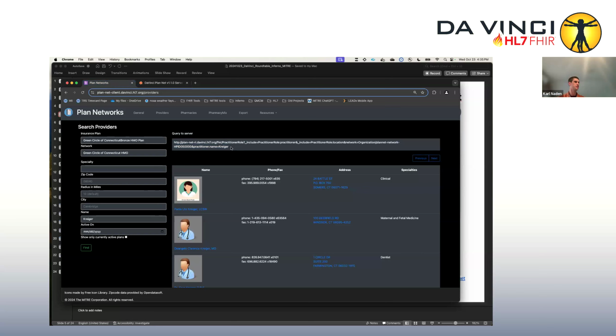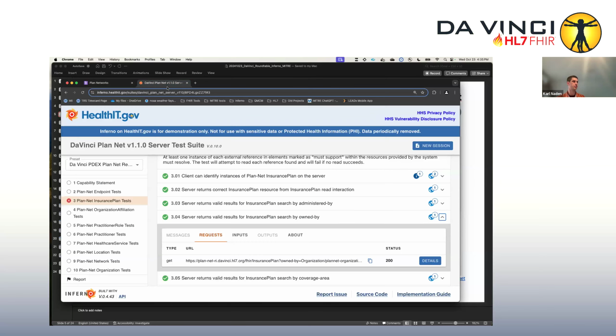But unlike the reference implementation, which is making specific queries that are directed by the user, here Inferno is making a whole lot of queries and testing to make sure that it covers all of the different types of queries the server is able to respond to.